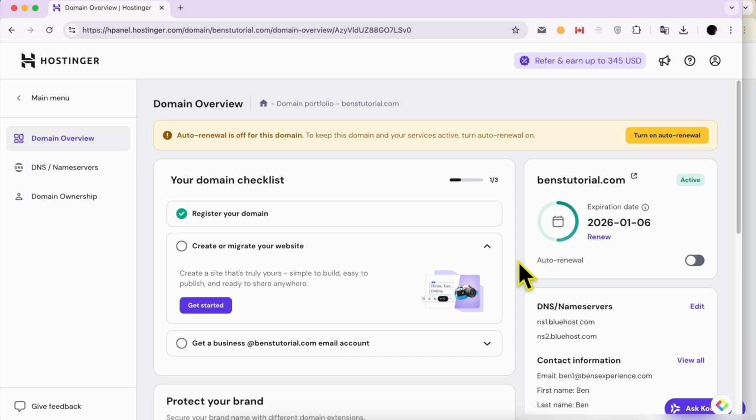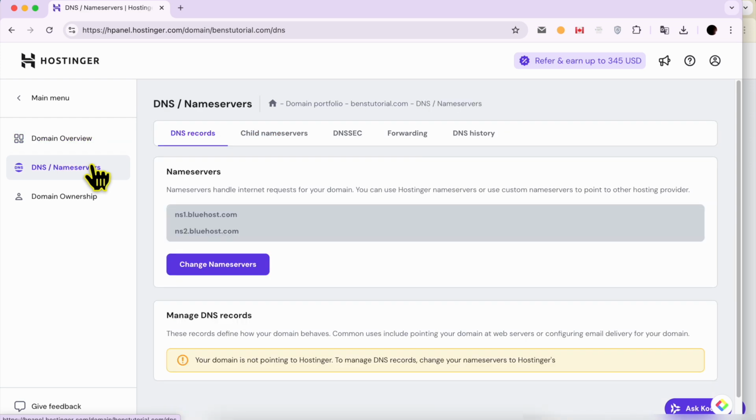Those steps are similar on different domain name providers. For example, if your domain is registered at GoDaddy, Namecheap, or any domain name provider, just look for DNS or name servers. Go to your domain name settings and look for DNS or name servers.